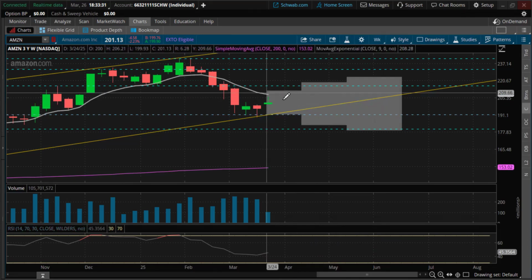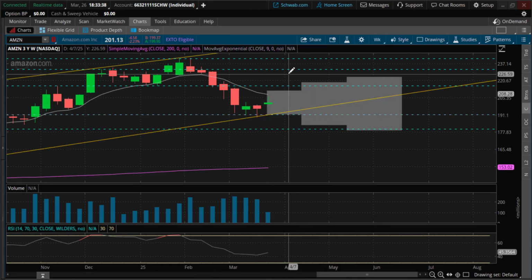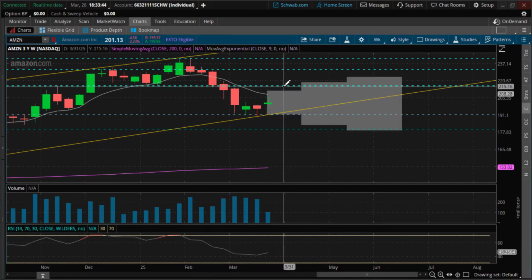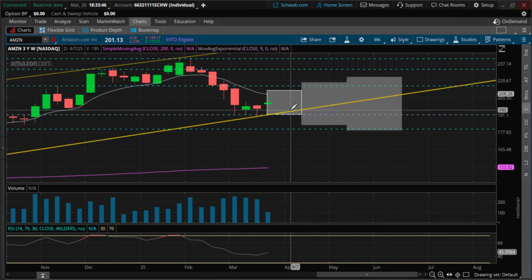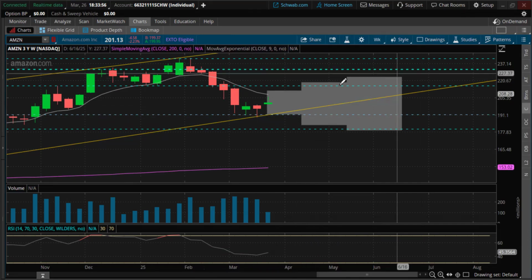So again, it looks like Amazon long term, what do we want to do here? We want to go back to this lower trend line, or at least stay within this gray area here soon before we get ready to rock and roll. And we're not helping ourselves out with this 9-day EMA at all. So we're looking at the 210 level, the 215, the 193, and we can go down to the 191. That is going to give us short term resistance and support for the next couple of weeks.